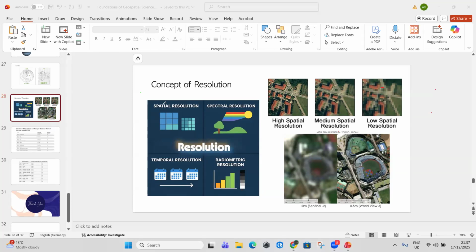Now then there is the fourth concept, that is called the radiometric resolution. So this is also related to the capability of the sensor. Now what in actual is radiometric resolution?